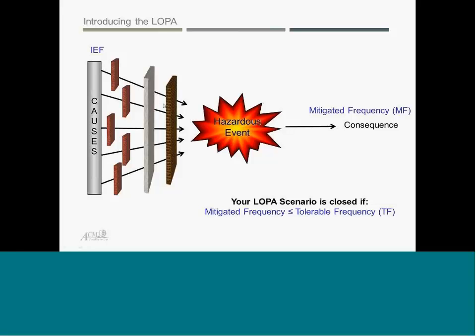So the way we modify our initiating events to create a mitigated frequency less than or equal to the tolerable frequency is by giving each independent protection layer a probability of failure on demand, or risk reduction. What this is saying is that there's a certain chance that that safeguard will not work. An alarm may not be acted on or may be bypassed, and a PSV may not lift. If every safeguard worked every time, we wouldn't need multiple layers of protection like we do. In this case, we have 3 layers of protection identified on each cause. So what we do is we multiply the initiating event frequency by each of the PFDs on the line and add them all together to get our mitigated frequency. If we've done it correctly, our MF is going to be less than the TF, the tolerable frequency.